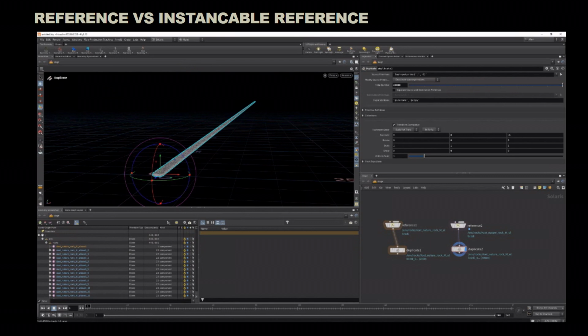In this case, for 20,000 copies, it took about 1 minute just to populate the scene graph, but after that everything works fast. If you use the paintbrush dressing nodes in Solaris, like the layout LOP, everything is an instanceable reference by default.